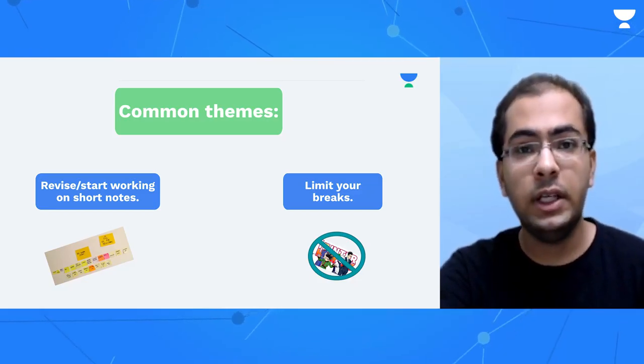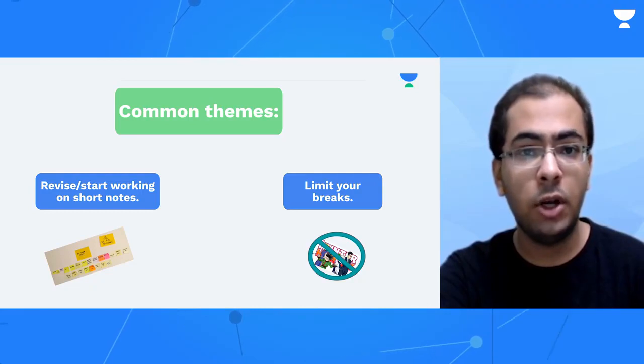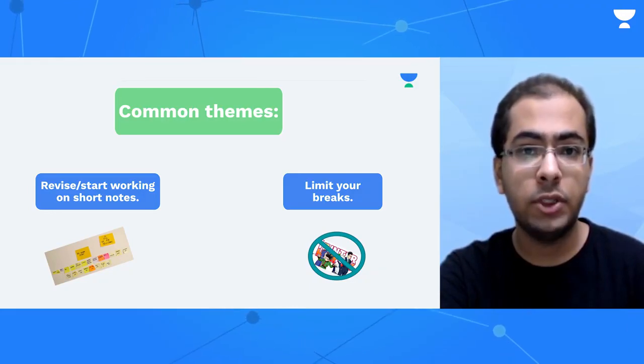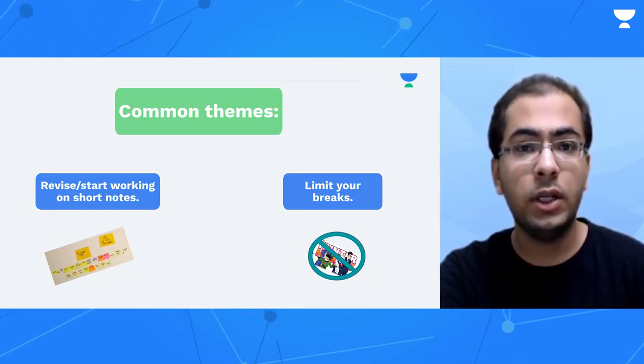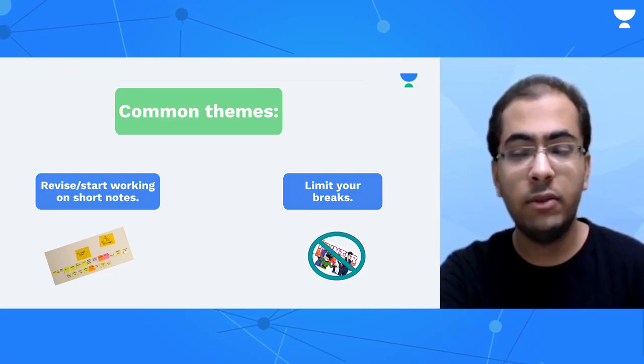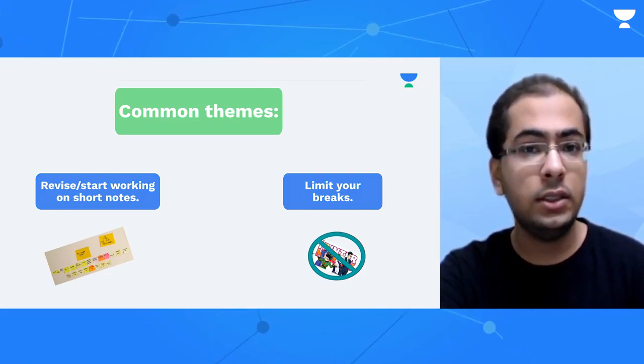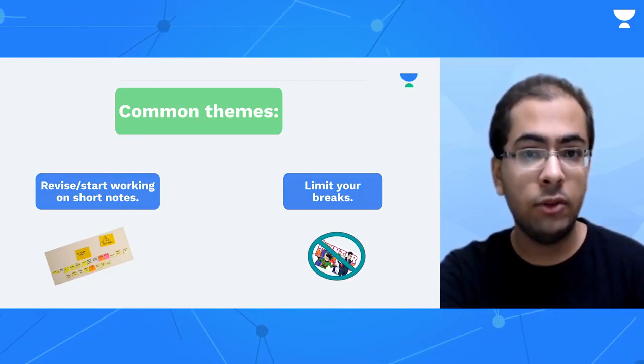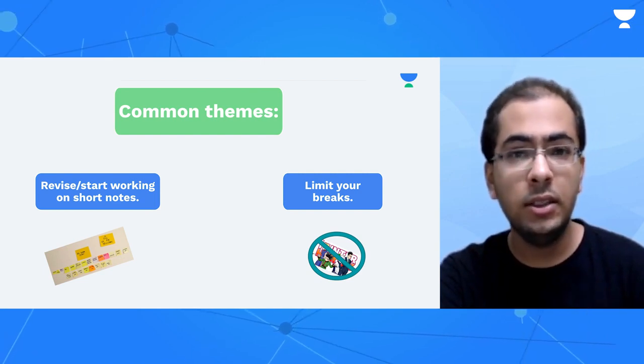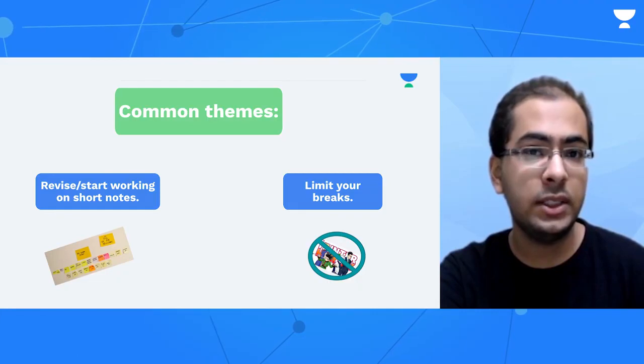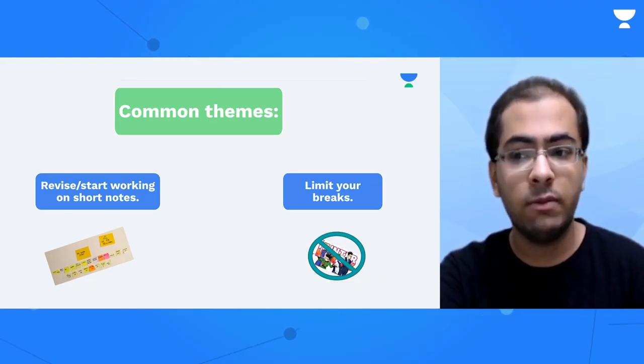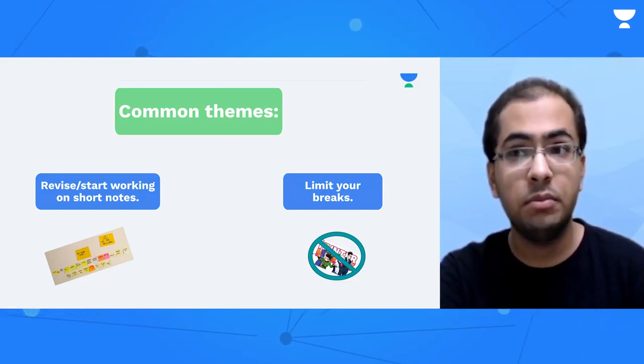So before we get on with the advice that is subject specific, I just want to talk about some common rules that I like to follow for my preparation when I was getting ready for JE Advanced. And the first and most important one is to start working on or to start revising any short notes that you may have made in the second phase of the first revision plan. And this is really helpful because it helps to put everything that you've learned into your own words in a summarized short version. And this will be really helpful when you want to revise like three days before the exams. You won't be overwhelmed by the huge number of textbooks and notebooks that you've read over the years. You'll just have a couple of pages to go through for each subject by my count.